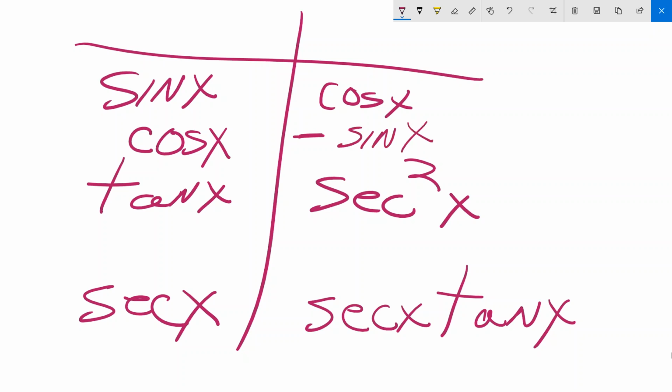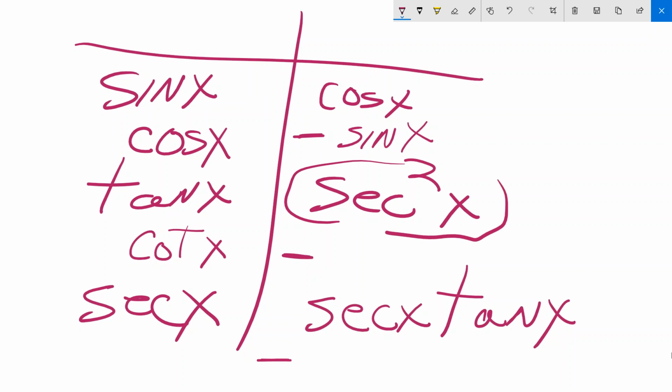Yep. In other words, all of these cofunctions, the cosine, the cotangent, and the cosecant, are negative. So I know there's a negative sign there. I know there's a negative sign there. So that's right. What's that derivative? Is that the negative cosecant squared? Yeah, it's whatever the cofunction of that is. Okay, that's right.